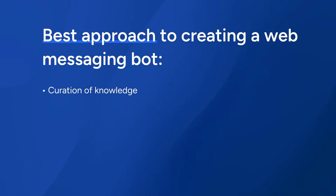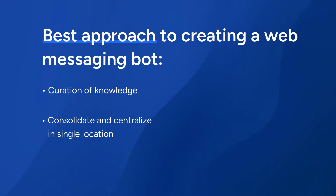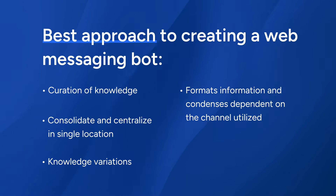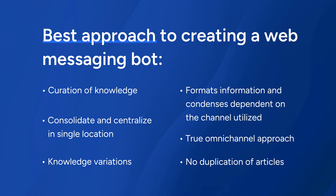Curation of knowledge is something most companies don't have in place. They have people placing files in SharePoint, or a wiki, or OneNote — it's all over the place. The recommendation is to consolidate, centralize, and curate all of that knowledge into a single location. One of the key features of Genesys Knowledge is knowledge variations. You could have a very rich knowledge article with pictures, videos, and links — maybe 12 pages long — but you can highlight just a relevant answer for a voice conversation, reading a sentence or two, or provide a smaller formatted version for a web messaging session. Having variations based on how content is used is very beneficial within Genesys because of the omnichannel approach, with different content variations used across different parts of the system.